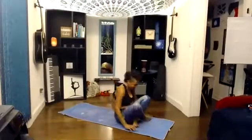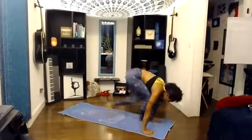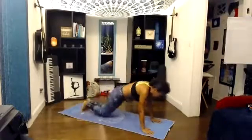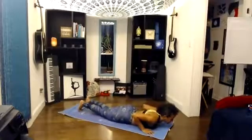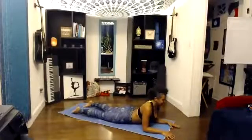And then cross the ankles. Bump it up one time. And then take it forward. Step it back to lower the body all the way down. Coming down to the forearms. Slide the body forward for that Sphinx pose.